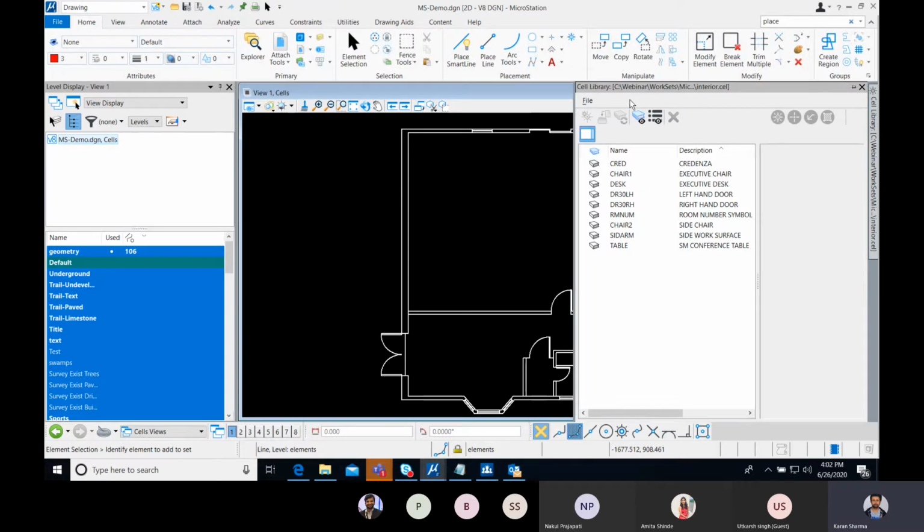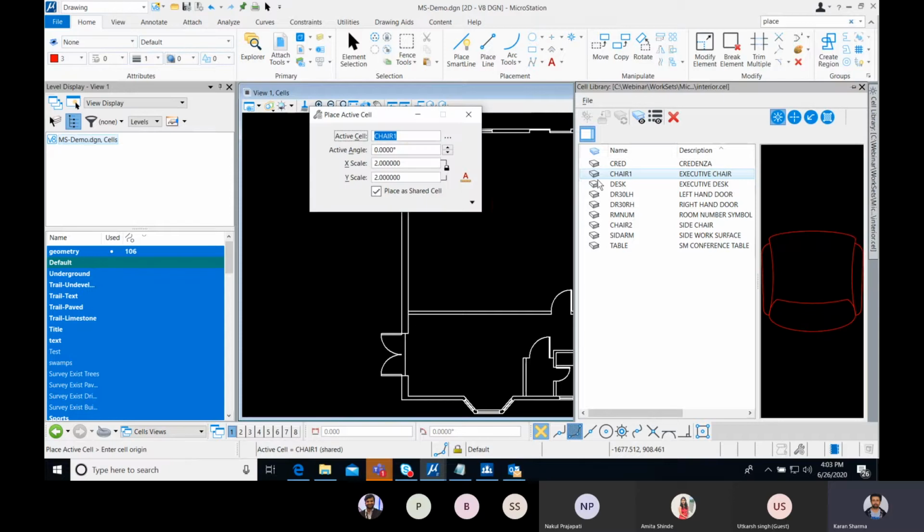So what exactly are cells? These are just normal symbols like chairs or desks or any other furniture that you use in your project. No need to draw them over and over again. Just have a cell library, with the .cel extension I mentioned before. Store all your redundant things there and attach it in a file. Like I've already attached this one. That's why these options are appearing. If these are not appearing, I can go to attach file, browse to that folder and attach that one. Okay, so I'll just show you a small example of adding a chair maybe.